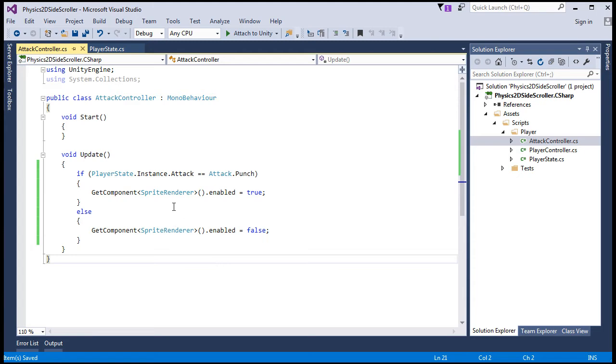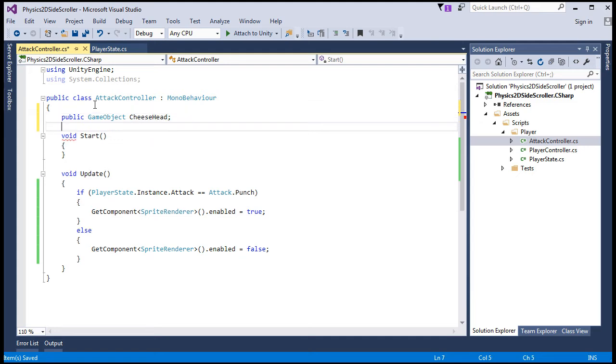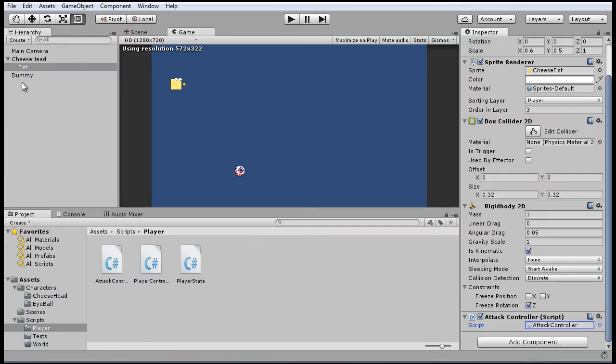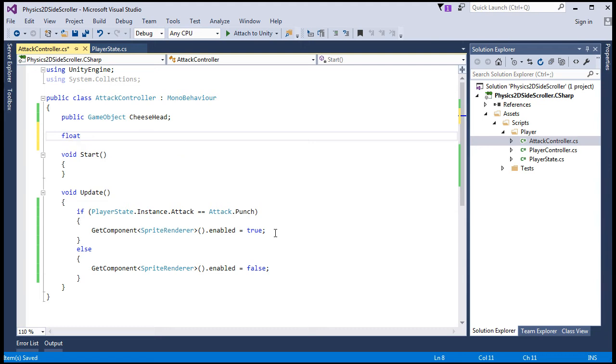All right, now we'll just set up some fields in the attack controller. So we'll need a reference to the cheesehead game object, which we'll set in the inspector. Like that. A few more fields here. Float starting punch position.